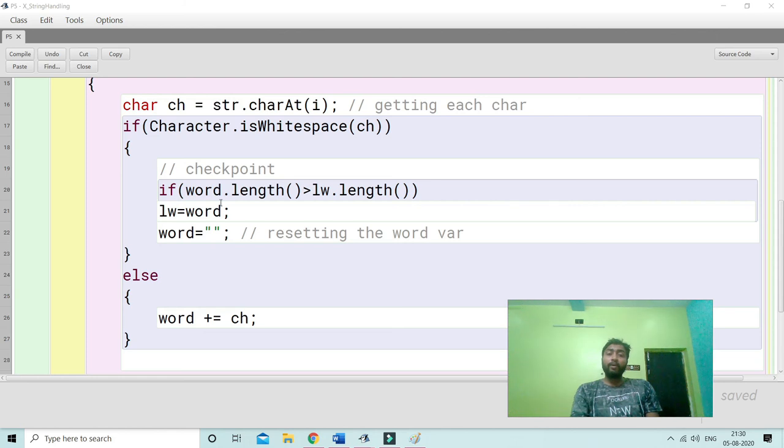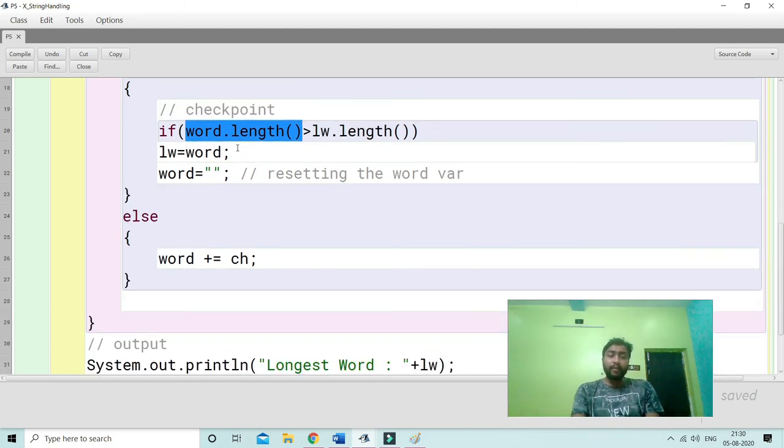Then I'm checking if the length of the current word is greater than whatever we have already stored. At first there is nothing in the longest word, so whatever the word is, it will be stored as the first longest word, and it will be replaced if the upcoming words are longer.